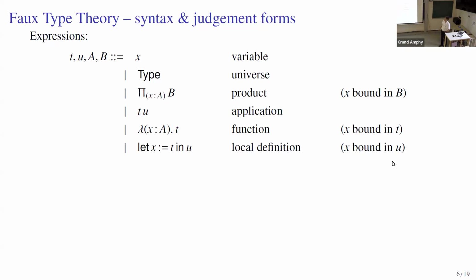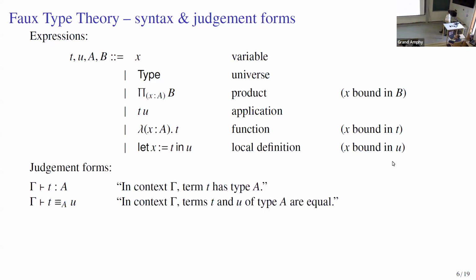Now, why do I want these? The usual theoretical textbook presentations of type theory usually leave out local definitions. And that's because you don't really need them. You can get rid of them by just substituting: replace all the x's with a t here, and then it's gone. And that will, in fact, be one of our rules. But having these is essential for any kind of practical implementation. I mean, you really can't use the tool unless it offers you to define things. Because if it didn't, you would always have to write everything in full, and that's just not going to be doable. So we're going to have this to see how it's implemented.